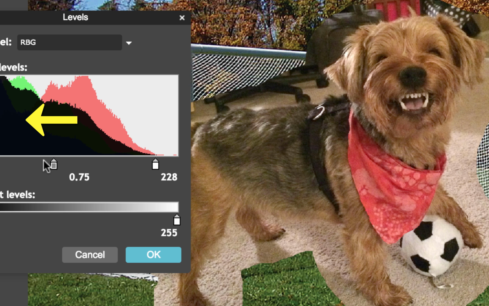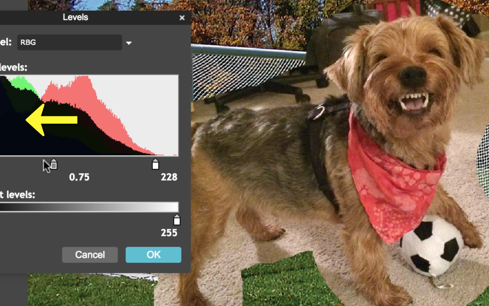And what I'll do next, and this will just take some time, so I'll just do a little bit of this, is you're going to use an eraser, and you're just going to go around the dog and remove the background. So I'm going to zoom in so I can see a little better. And I'm going to go up to the eraser tool. Looks like an old-fashioned pink eraser.